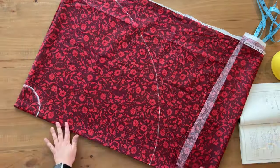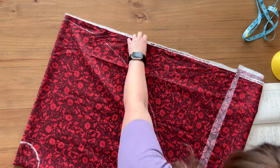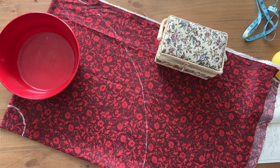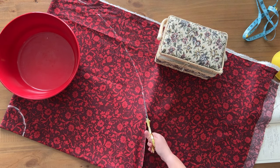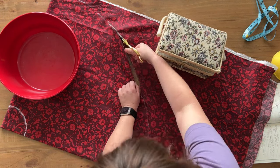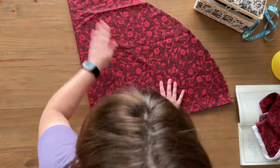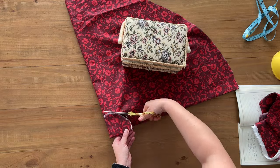I straightened my fabric the best I could and weighed it down with what I had around me. Now came the moment of truth — can I actually follow the pattern line I created and not totally ruin this costume? My heavy-duty sharp scissors made the biggest difference. Almost home free and time for the neck. Snip, snip, snip.